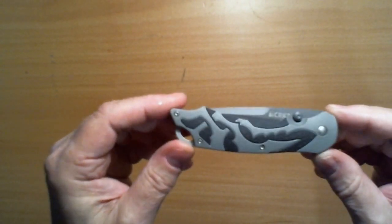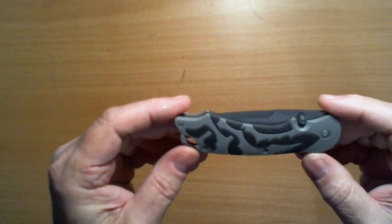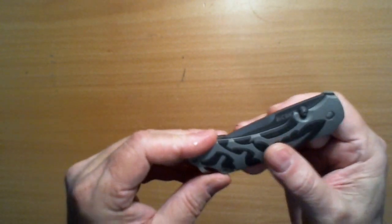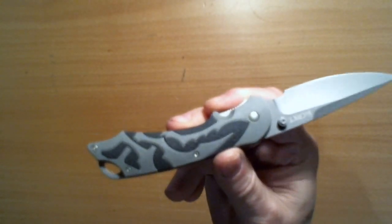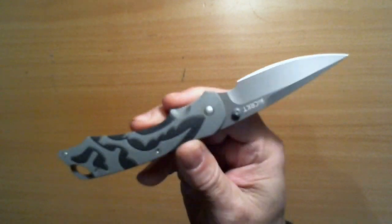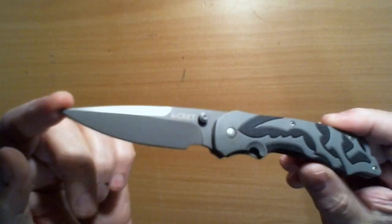These come in 3 different colors. One is a green and a black, and it's not an obnoxious zombie. A nice OD green, but I didn't like it. I thought there was too much contrast between the green and the black. The best one in terms of low handle contrast was obviously black on black, and I didn't get it because I allowed my brother to talk me into this because I so much preferred the gray blade. He said go with the blade, and I think he gave me good advice. That's what I did, and I'm happy with this.